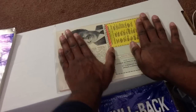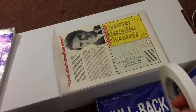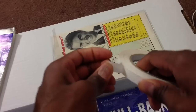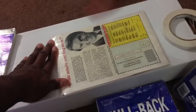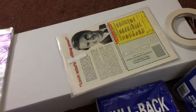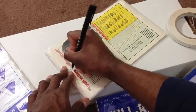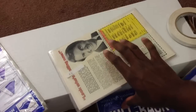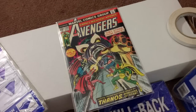And now I'm going to label my issue here. I'm using acid-free tape here, and for me, this is to signify that I'm using microchamber paper. If microchamber paper wasn't in here, I'd probably just be using plain old masking tape. The name of the company that makes this is E Gerber, so I'm going to put 'EG' to signify that I'm using a MyLites bag. I'd probably be inclined to put a grade on it, but I kind of know what the grade is. This is a really, really super simple process for me.